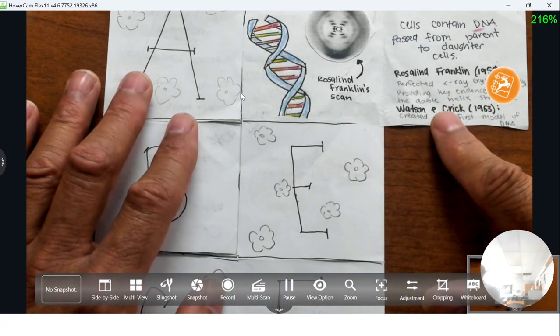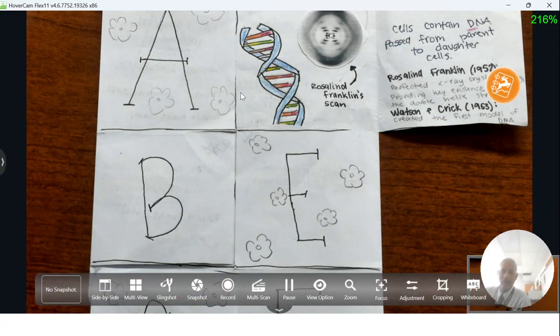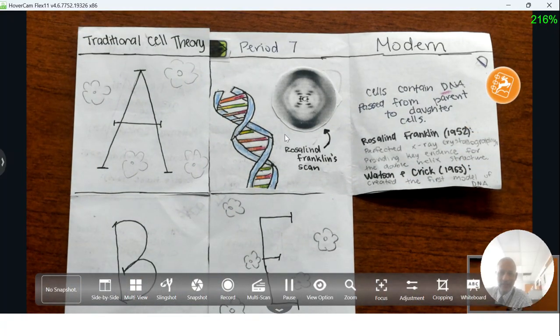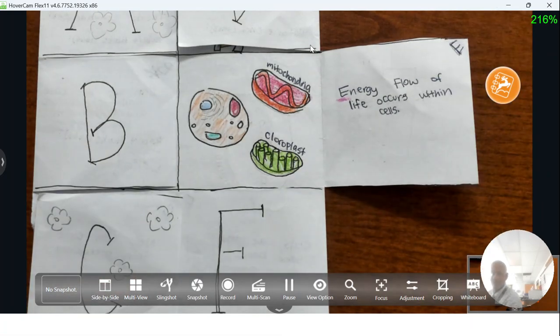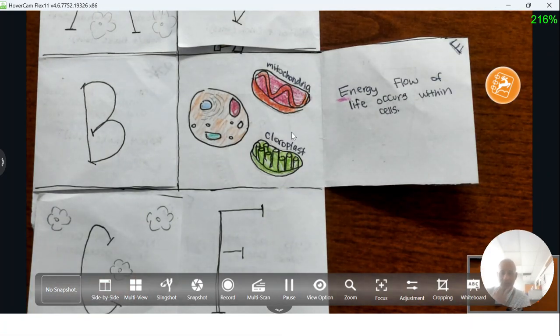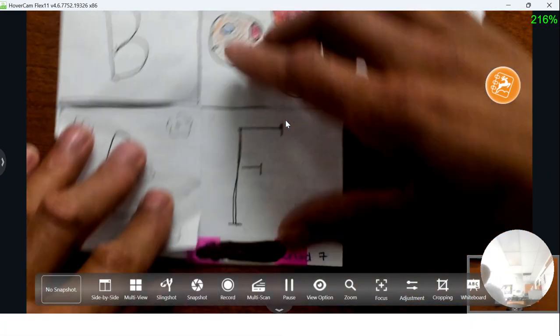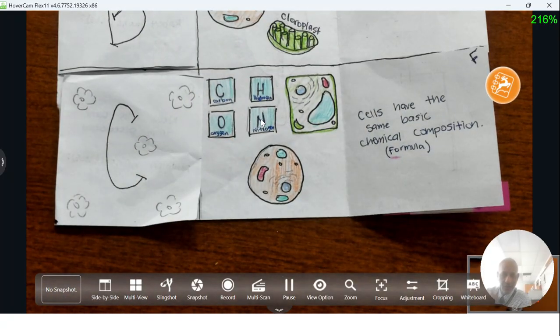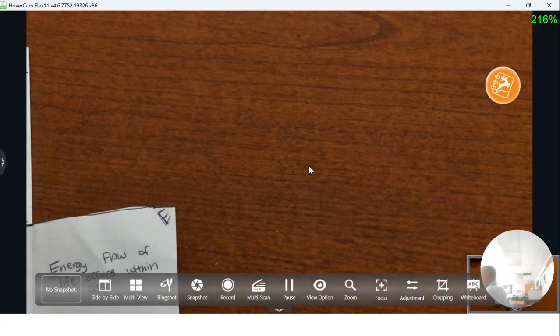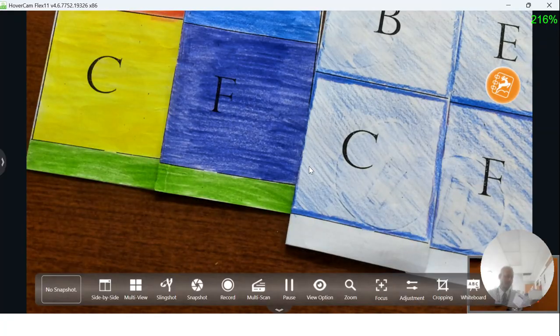All right, there's DNA, and again, I like how they're crediting Franklin with there's X-ray crystallography. They actually listed Franklin first, and then Watson Crick. Well, she published before them, so she should be listed first. Energy. And again, my students are going to become quite familiar with the relationship between these two structures. And CHO, and there's N and S, but they have CHO, the formula. All right. Now, the last two gave me some nice color.